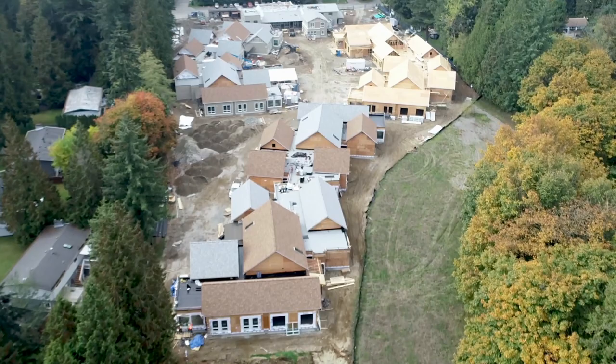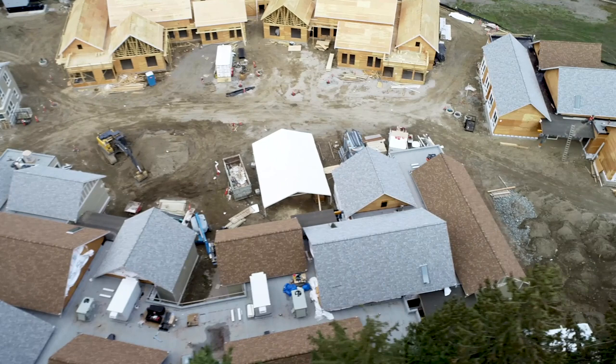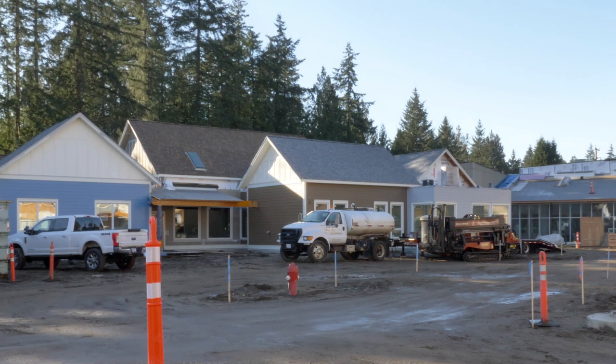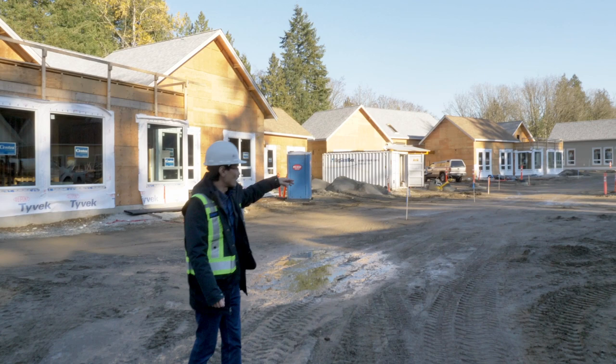So we're in the main plaza right here. From the main plaza, there'll be a large boulevard that runs straight across — that's kind of the spine of the village. And from the main boulevard, on either side, there'll be gardens. There'll be a village clock along here. Where you see the hydrant right now, there'll be a water feature.